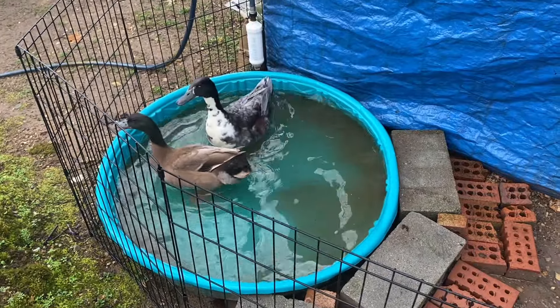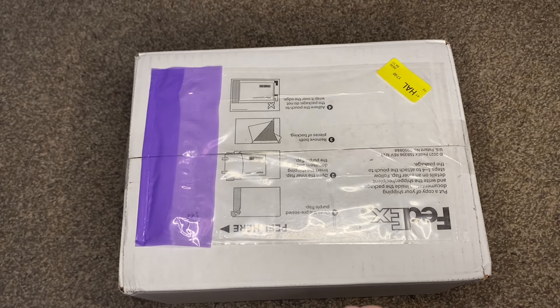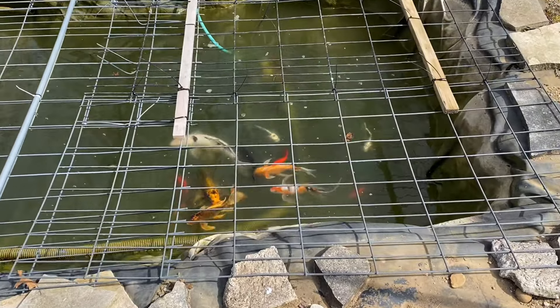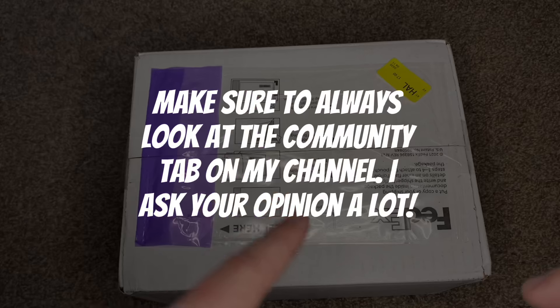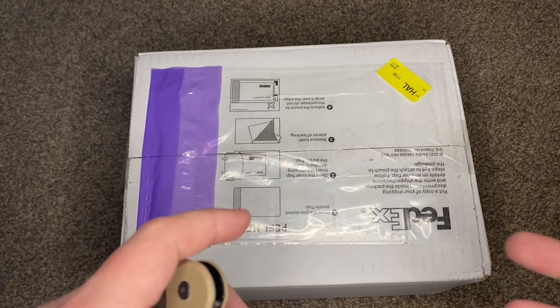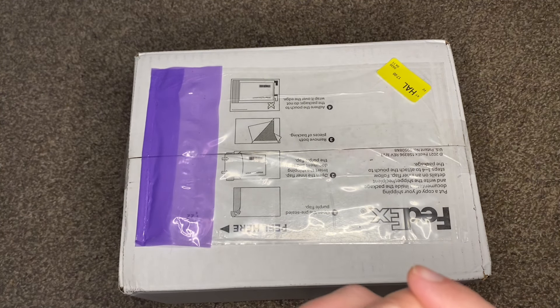All right, let's get to the unboxing! I haven't posted in probably two to three, maybe three to four weeks — it's been a while. I've been getting a lot of things in order so I can continue to post more regularly, at least once a week, maybe twice a week. I'm not going to tell you everything that's coming, but if you guess, you guess.